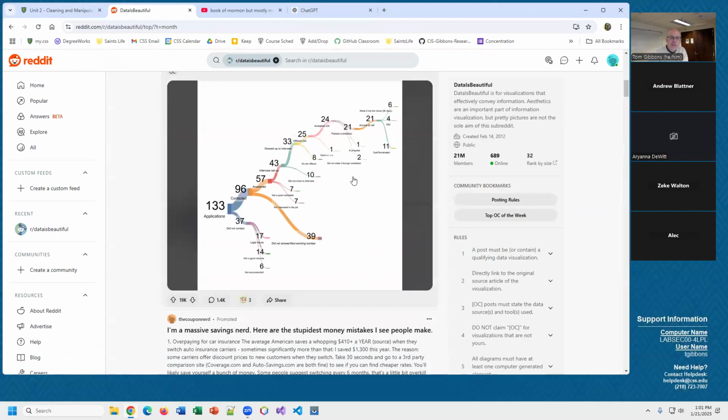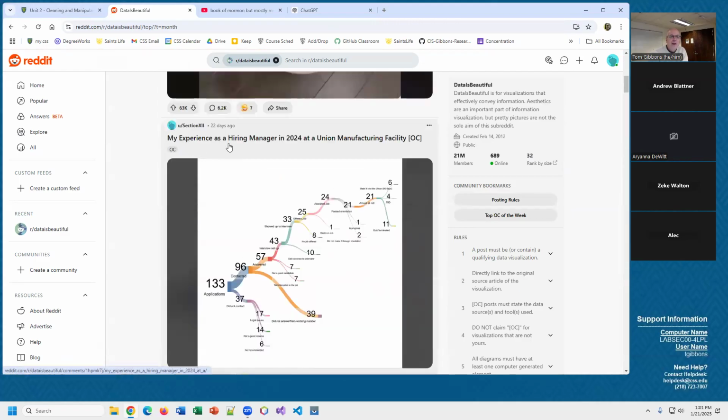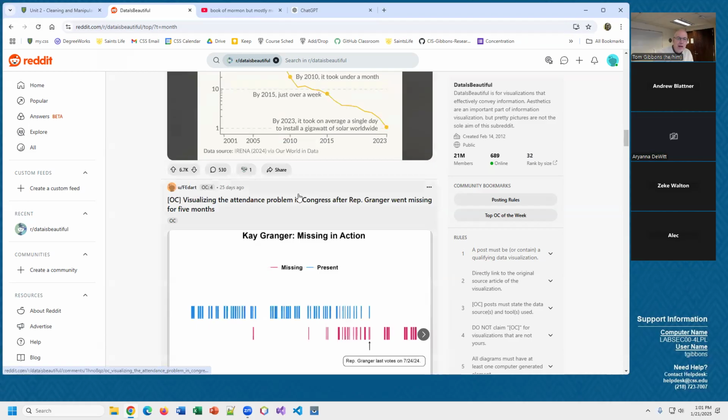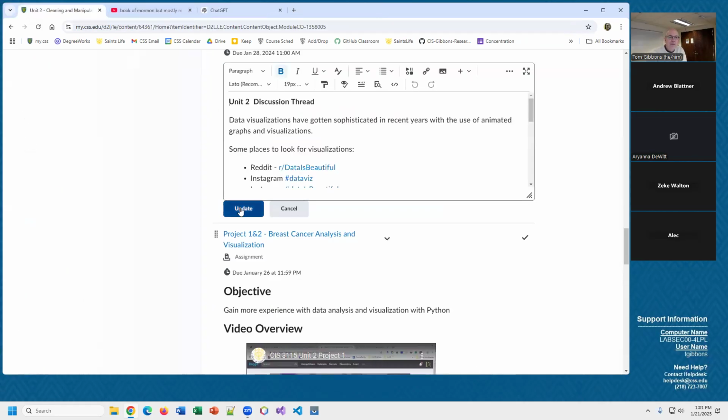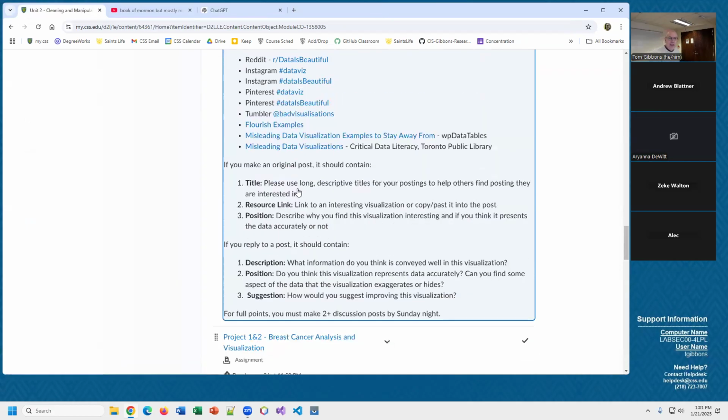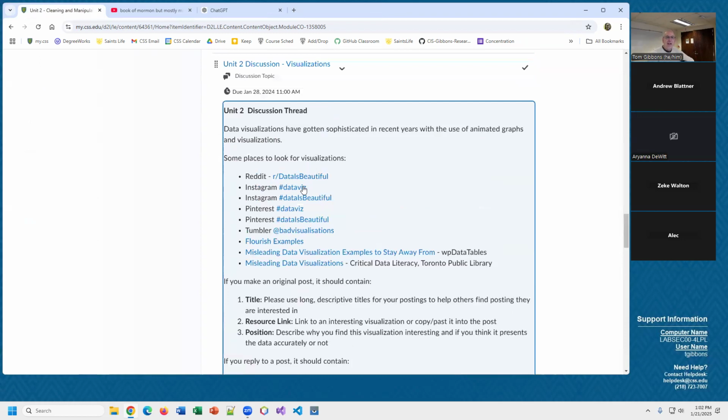Again, they'll show some apps. Like this is an experience as a hiring manager hiring people, and how many people applied, where they dropped out, and how many they actually hired. So there are different visualizations here, different ways that you can look at data. Your job, as part of the discussion, will be to find a visualization, post a link to it, and talk about how you liked it or not.